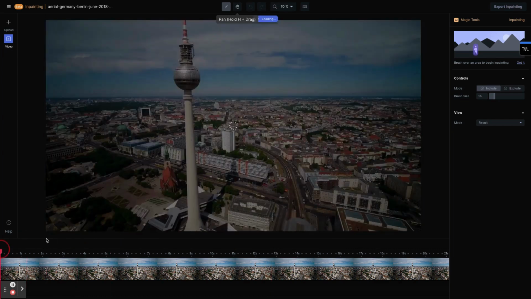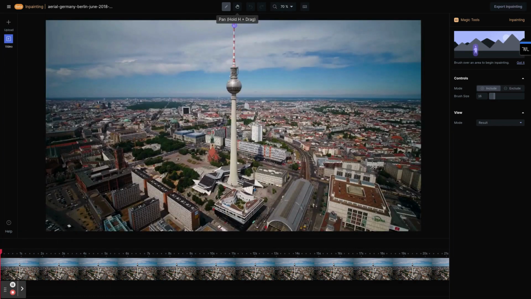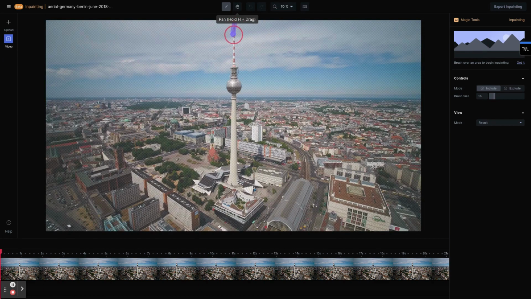So what is InPainting? With InPainting, I can, and again, that's why I wanted to do this for you in real time, because this is another one of those magic ones. So I'm going to take and highlight the tower. Come all the way down to the base here. And we'll come back up. And again, I'm not doing it perfectly. Like the green screen, if I do it 90%, it can figure out pretty much what I was trying to do.